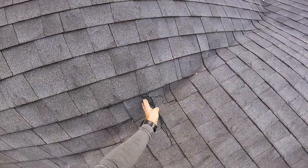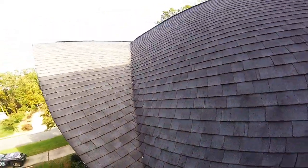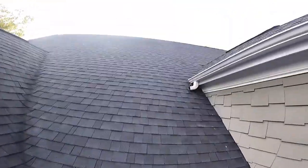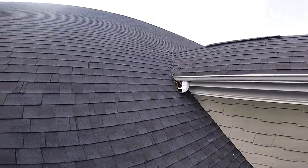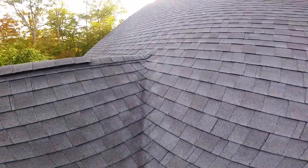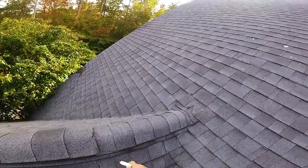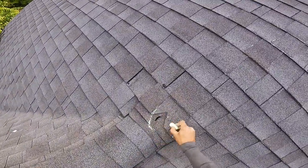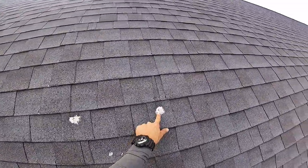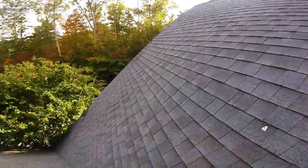I'm hoping to find hail and wind damage on here, because then I can show you how to get a new roof without having to pay for it. But let's get to where I can. Got a hole here. Here's another place where they did the nails on a toe board.